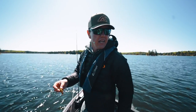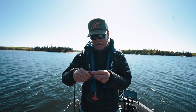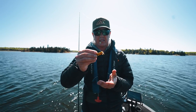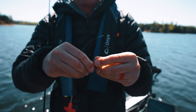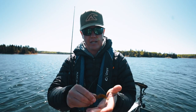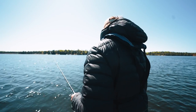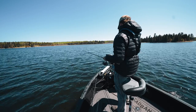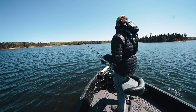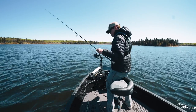Something that's pretty funny — I hear all the time people say, 'So Frostbite Fishing, do their baits only work in the winter, can I only use them ice fishing?' Well, you can use them year-round, but they also make a couple more open-water based products. This little bug here is a sweet little ned-style bait, but it's got stretchy plastic — these things you can catch a bajillion fish on. I love the color, love how it floats, little appendages on the side. Something bit me off! There's still a bunch of fish around — using the weedless style now on the edge of some weeds.